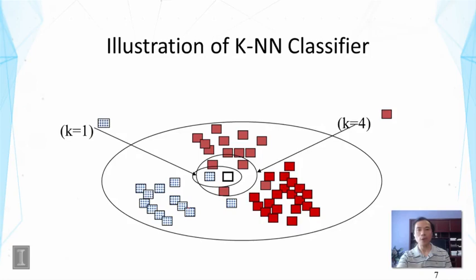So on the one hand, we want to find more neighbors, right? And then we have more votes. But on the other hand, as we try to find more neighbors, we actually could risk getting neighbors that are not really similar to this instance. They might be actually far away as you try to get more neighbors. So although you get more neighbors to vote, those neighbors aren't necessarily so helpful because they are not very similar to the object. So the parameter still has to be set empirically.